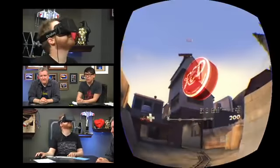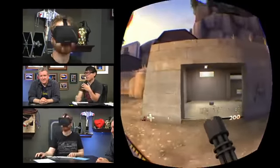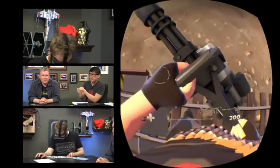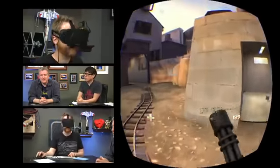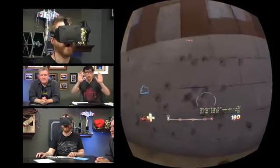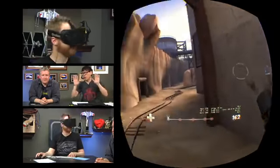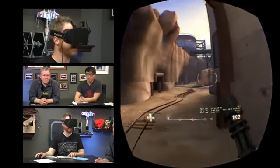Mode four: I can look up and down with my head independently. Something to point out — we just saw leaning forward, and the SDK includes no support for any kind of translation where you're moving through space, only rotations. It's as if the Oculus Rift is moving around a ball where your eyes are, but not moving forward, backward, or panning left and right or up and down. That's something that constantly gets brought up in interviews — they want to work on that for the commercial version.